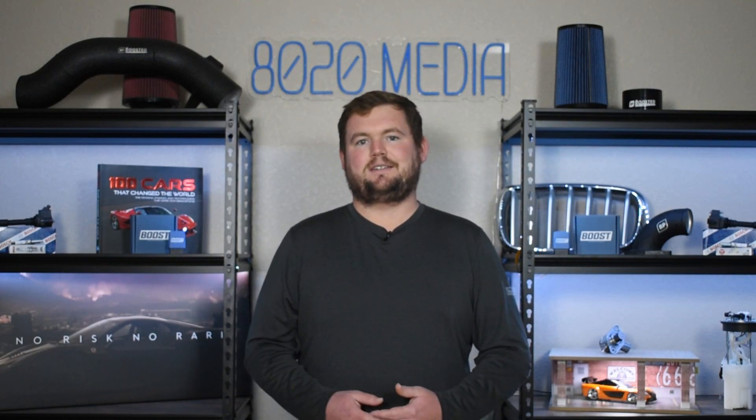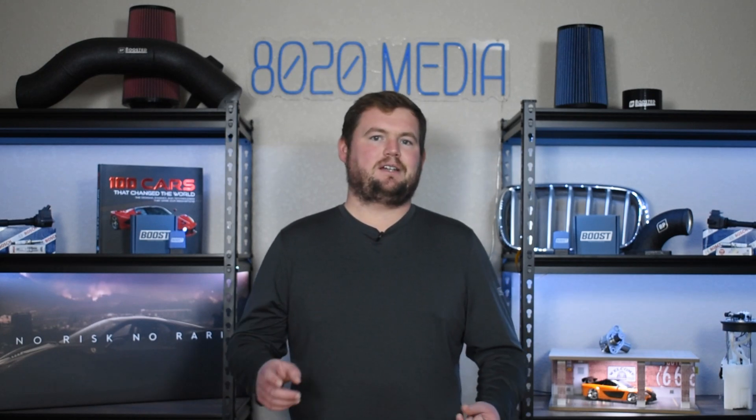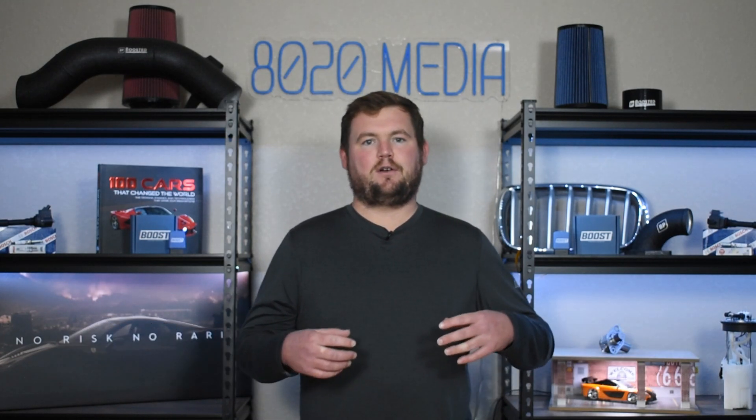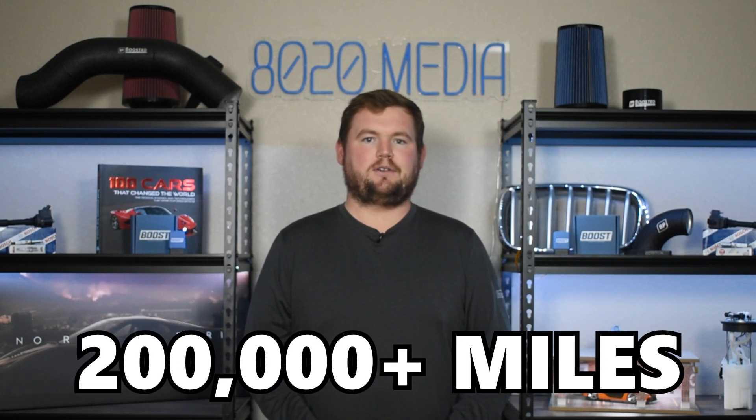This is a very reliable engine outside of those few problems. As these engines continue aging and getting higher in mileage, occasional issues will pop up — things like water pumps, failed coolant hoses, other oil leaks, coolant leaks, etc. — but that can be said about any internal combustion engine. It's going to require a little extra TLC if you're looking for an older engine that might be 100,000 plus miles and 10 plus years old. Outside of that, use quality oils, keep up with maintenance, and do all of the basics. Take care of the engine well, and the VQ37 can live a very reliable life to 200,000 plus miles.